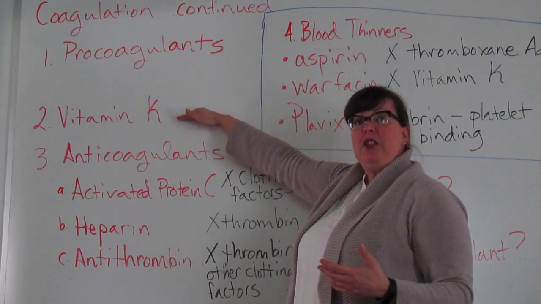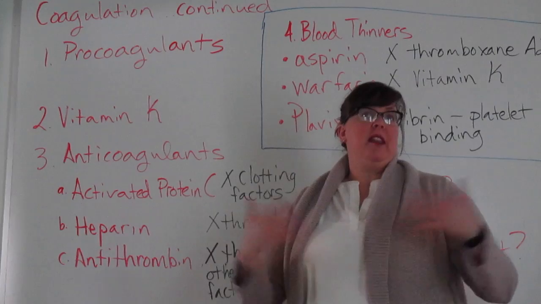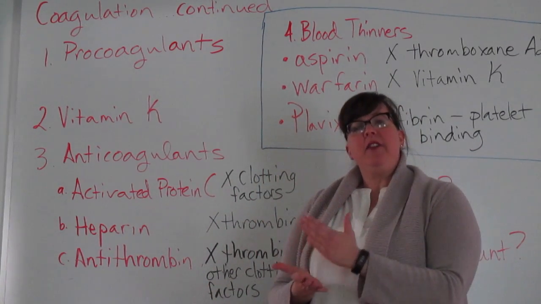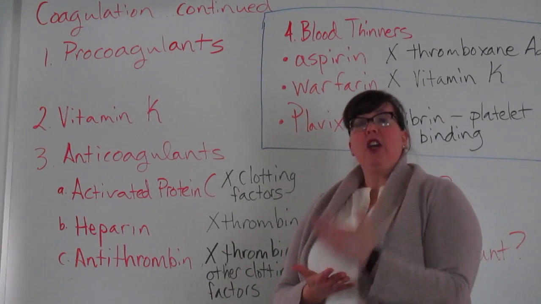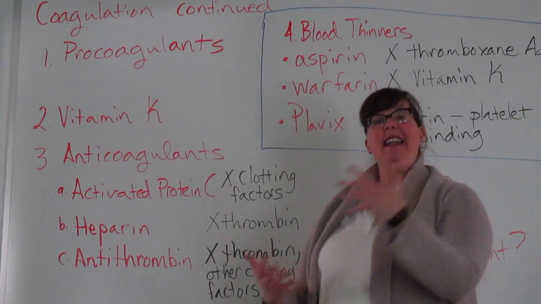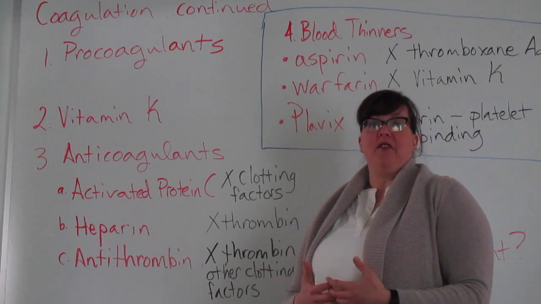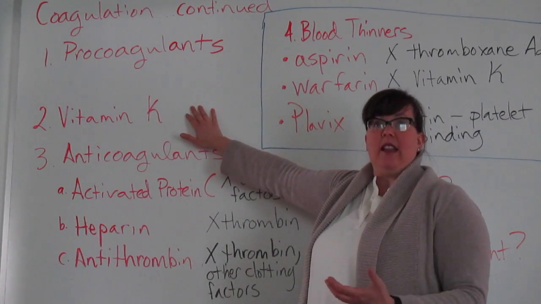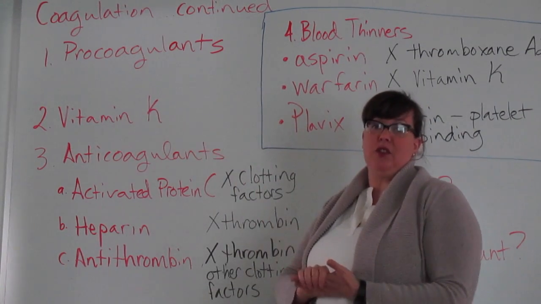You also need to know about the role of vitamin K. Vitamin K we think of as being kind of a nutrient. We need it to be healthy, and specifically here's the reason why. Vitamin K is a coenzyme, meaning it's a chemical that helps enzymes in the liver that synthesize several of the clotting factors. So in order to actually synthesize those clotting factors in the first place, we need vitamin K. So that's why it's an essential nutrient.